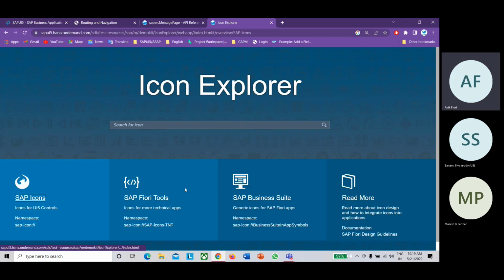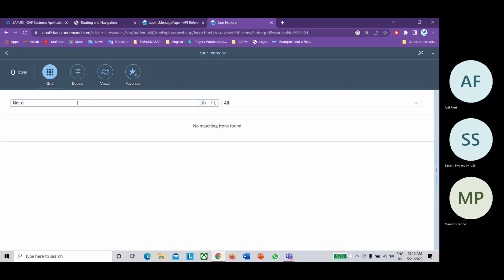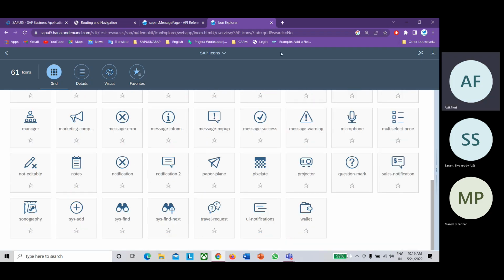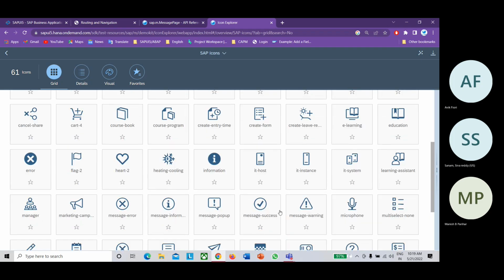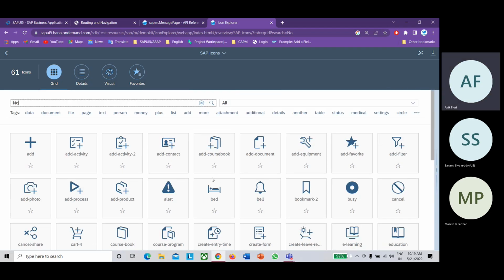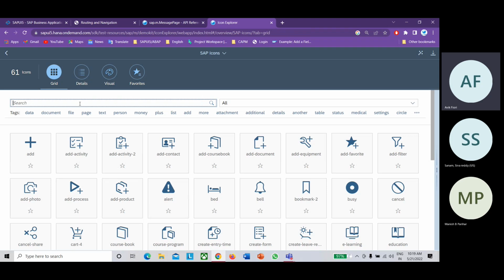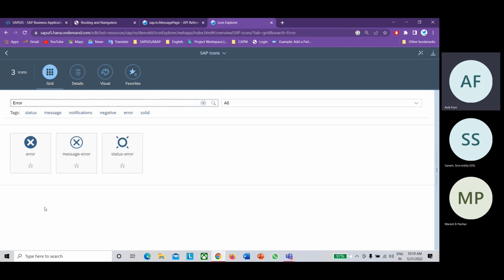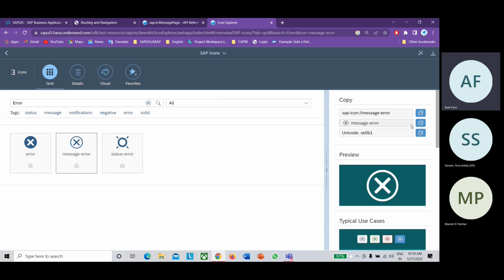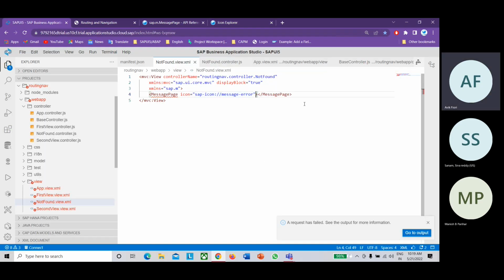I'm just going to search for not found, or let me see if we have anything like an error. Yes, maybe we can use this. Adding that icon here.